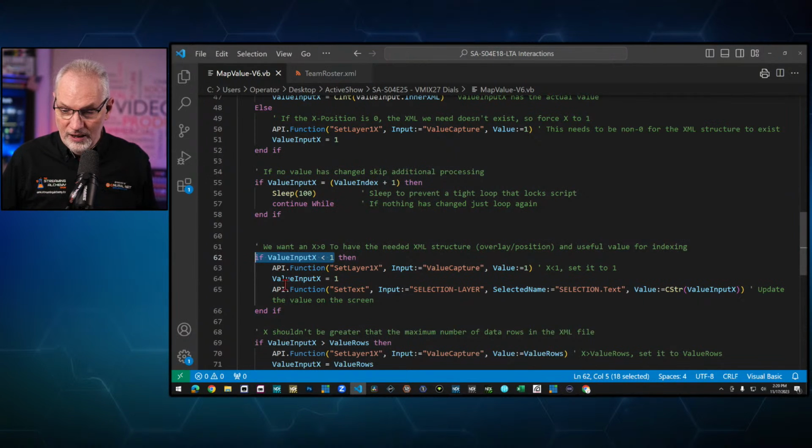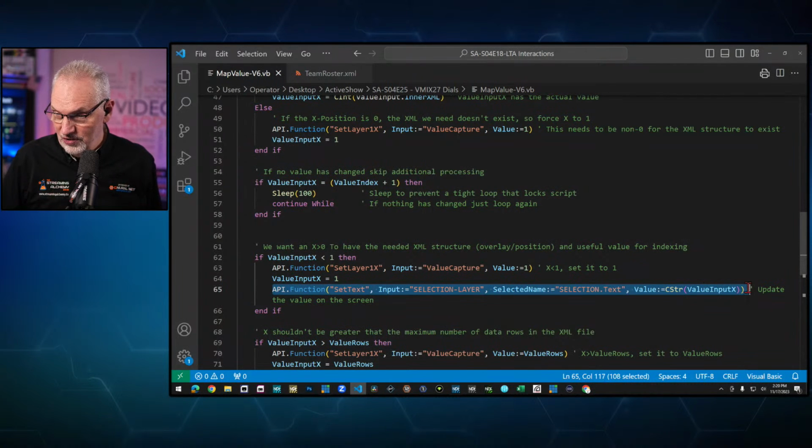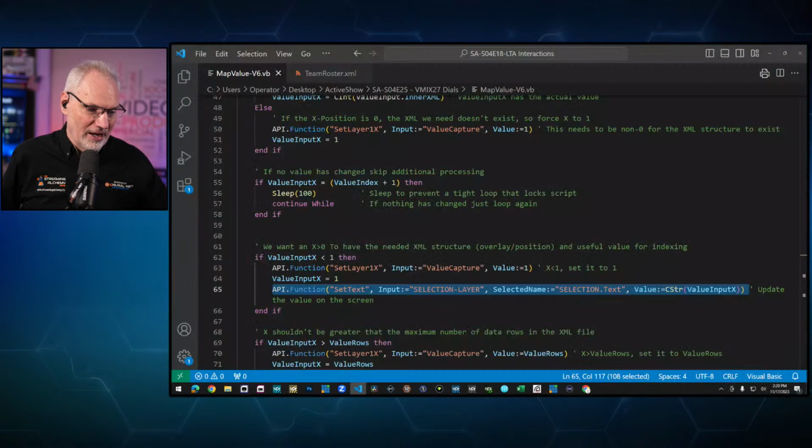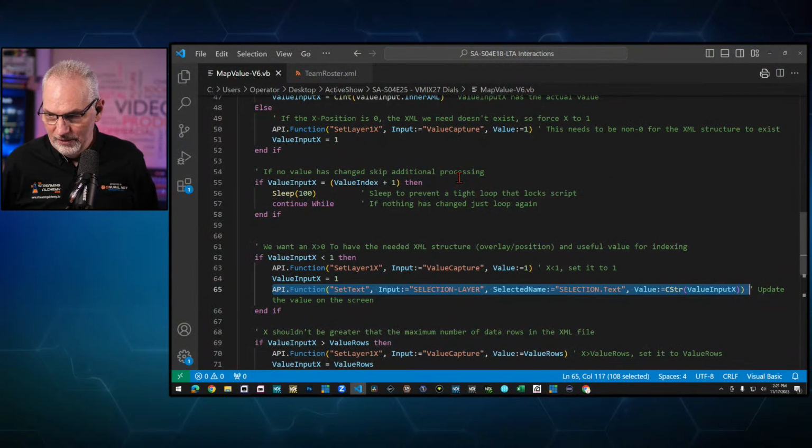And then inside of this API function, this is an old function, but if you remember on the screen, let me just switch back to the vMix screen for a second. I have this number sitting here. This number is basically telling me what row I'm on, and I'm using that more as a visual reference. So if I'm doing something in a production, I could see that number there clearly, even if it's down in the small inputs here. That just makes it easier for me to see. But now if I go through here, that just updates that.